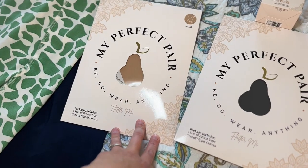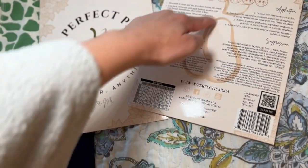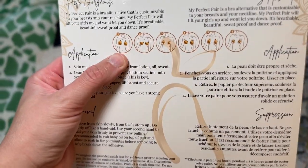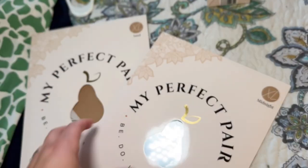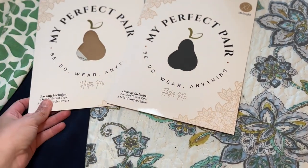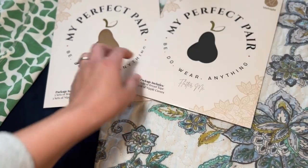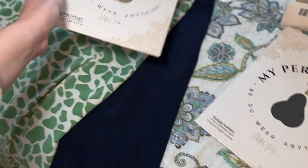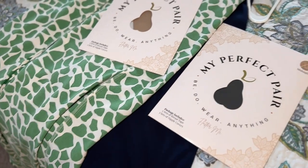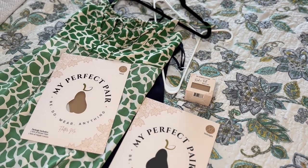I'm sort of leaning more towards the blue one. I was also gifted these, which are called My Perfect Pair. They're kind of amazing — they're shaped like a pear, basically. You can wear them with strapless, backless dresses, and they are incredible, especially for my fuller-chested girls. I wore them to my sister's wedding when I was her bridesmaid. I've got the sand that would go with the green, or the midnight that would go with the darker color, and then this if I need a little push together.